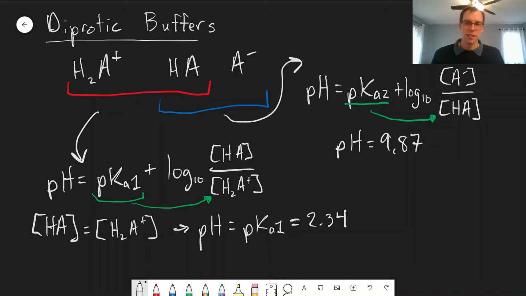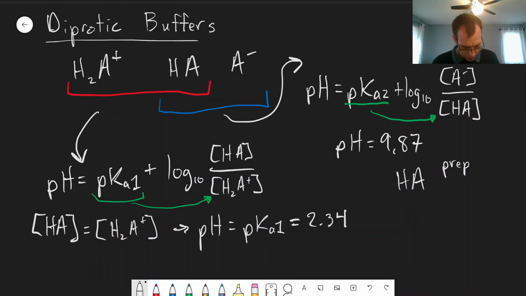As we're thinking about these buffers, if we want a specific pH, then we need a specific ratio of these species. And similar to the monoprotic buffer, we can start with one form and use strong acid and strong base to transform it into another form. So you'll get a chance to work with this in your homework. But for example, say we have just neutral alanine, and we'd like to prepare a buffer close to 2.4. We'll need to add acid.